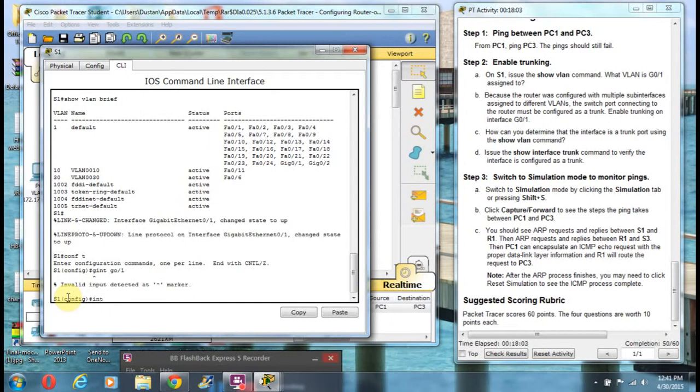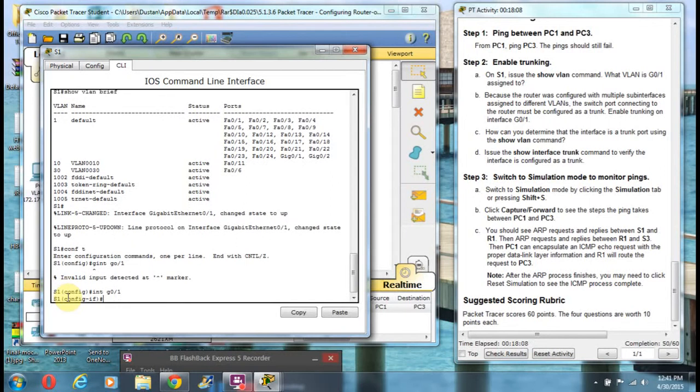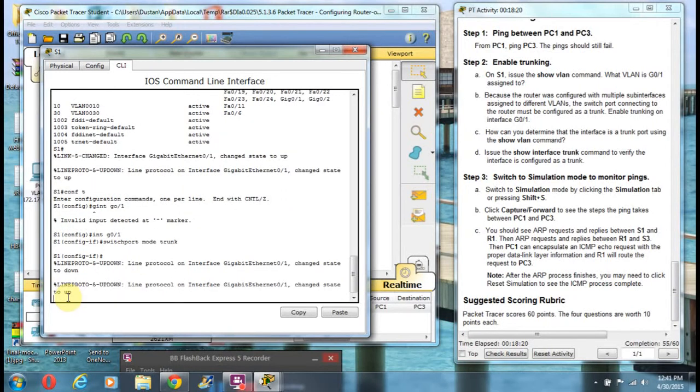There we go. I swear if I could just type, this would be 10 times easier today. And we want to go switchport mode trunk. Remember when we did that with access? Now we're trunking this. Now it changed the state to up on G0/1.